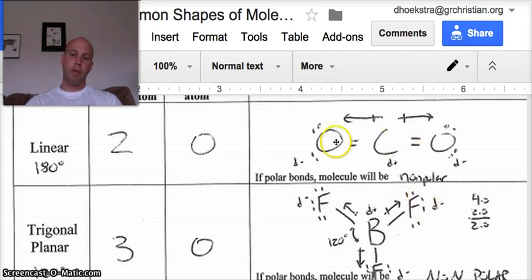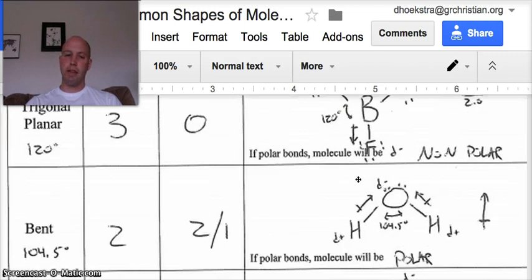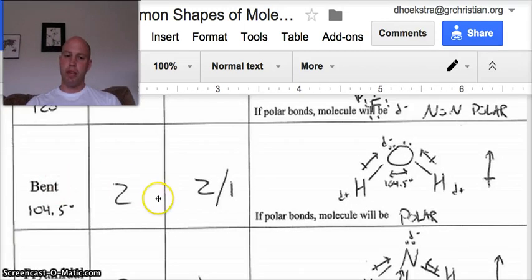But what if, when we drew our structural formula, we had 2 atoms bound to the central atom, but we also had lone pairs? And so we saw that model in water. So here, water, we have 2 atoms bound to the central atom, in this case hydrogen and hydrogen, but we have 2 lone pairs. You can kind of make out these 4 dots right here. Doesn't matter if we have just 1 pair of electrons or 2 pairs. Either way, those electrons are going to repel these hydrogens. And these hydrogens want to get as far away as possible from those scary little dots. And so they're not linear straight across, but instead those hydrogens are going to be pushed away from those lone pairs. And as a result, we get this bent shape.